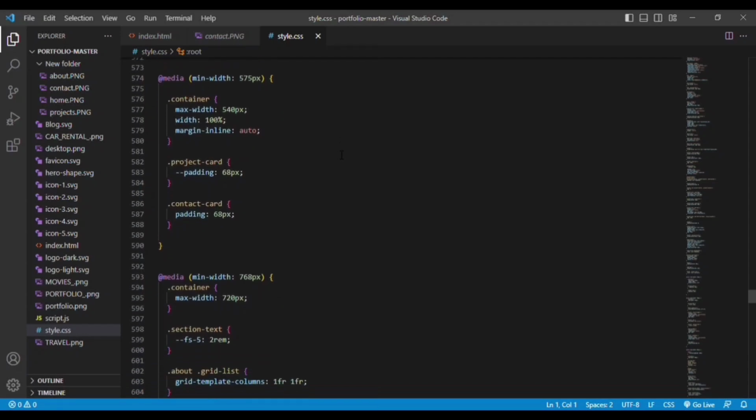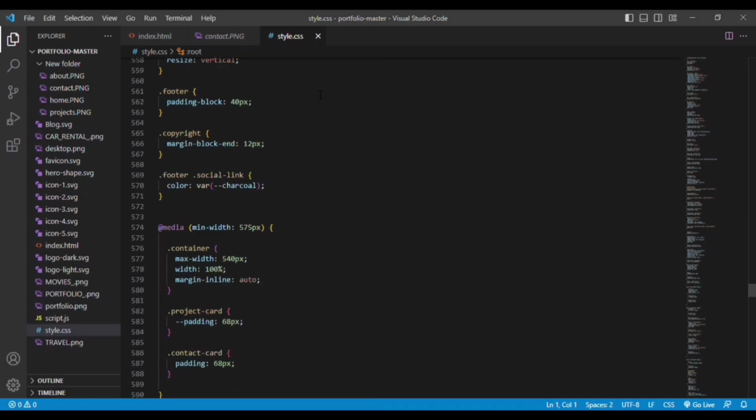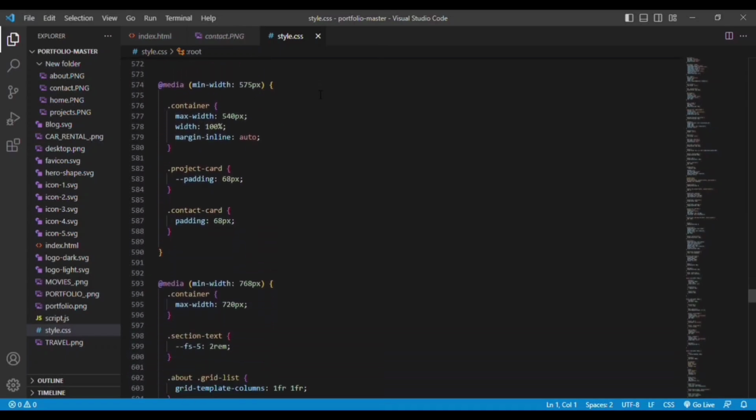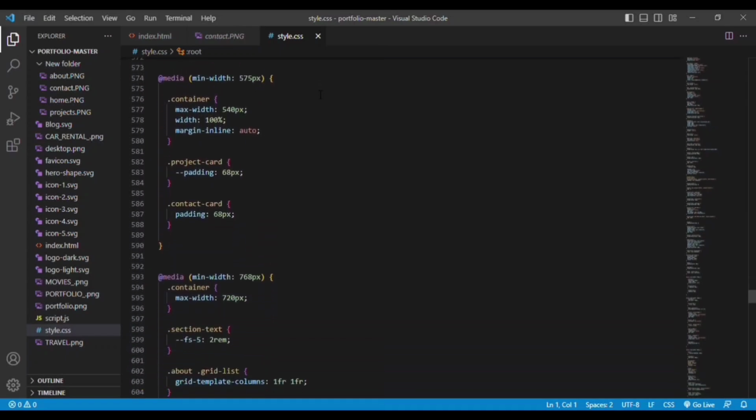Then we have the responsive web design. By using the media query and mentioning the maximum or minimum size of the particular screen size, we are able to make small changes to the values that we have already written. The above values are all for the desktop version. So from here on we're going to change those values. Only small values will change, like padding values or font size values.